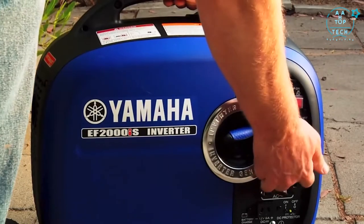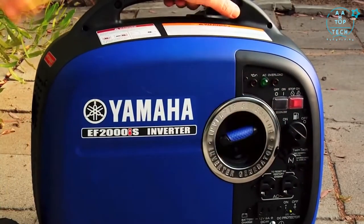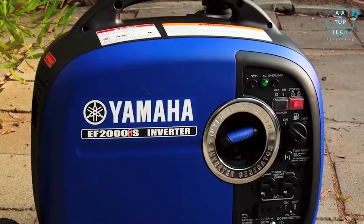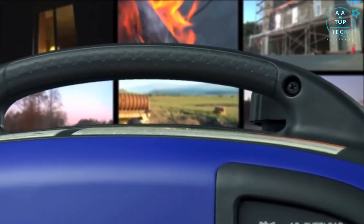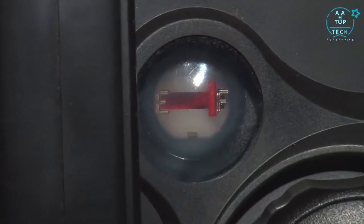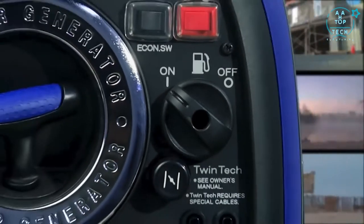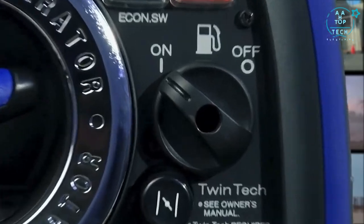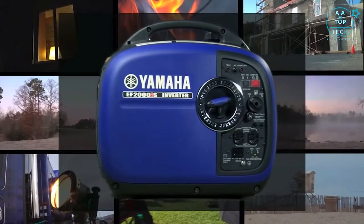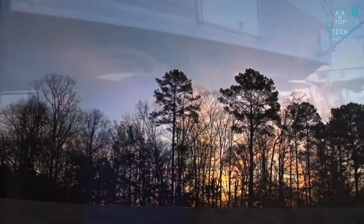It features auto warm-up to control the generator's engine speed at startup to help carry big loads right away. It has an extra large handle for easy transport and a fuel gauge to let you know when it's time to refill the tank. An independent gas petcock helps prevent stale gas problems and keeps your generator running smoothly. This little gem of a generator will be great for all your outdoor needs.